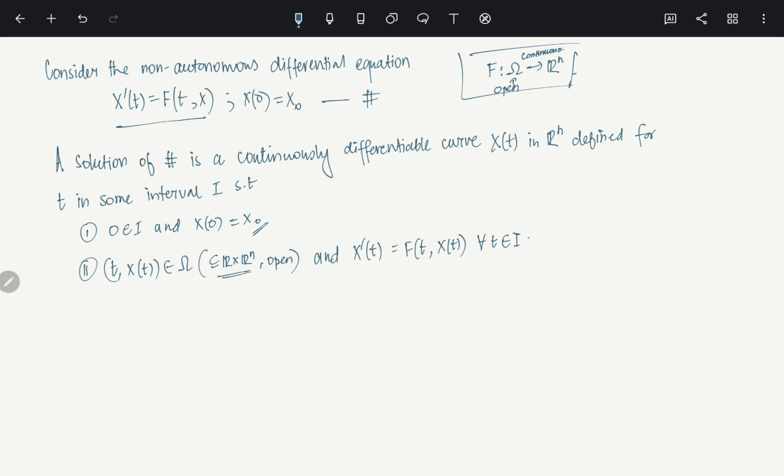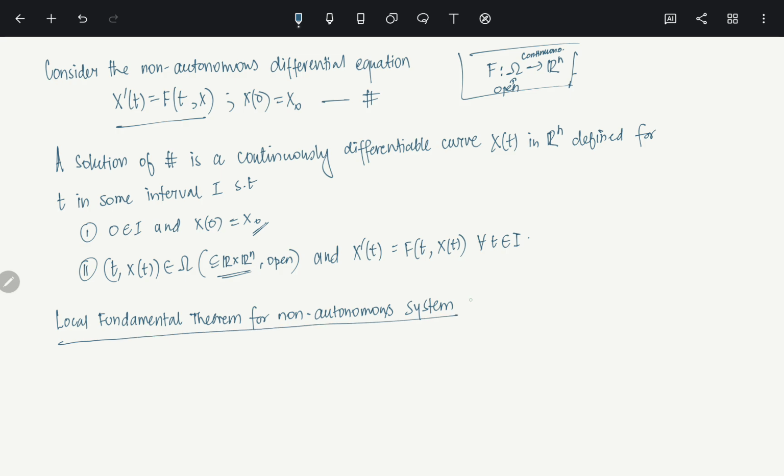Okay. So with that in mind, let's write down the local fundamental theorem. This is again the local fundamental theorem. You can also call it Picard's theorem, it's not a problem. The fundamental theorem for non-autonomous systems. And what does the theorem say?